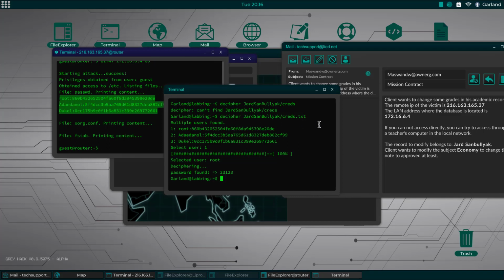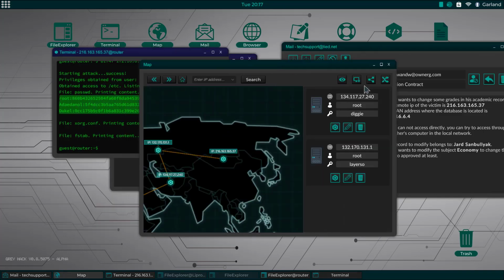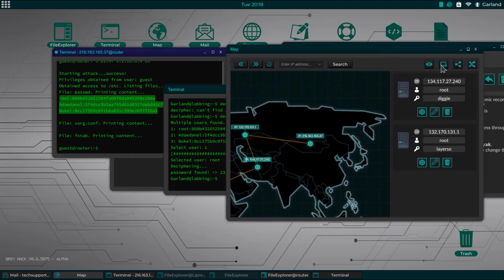So he used numbers for his password. So what we're gonna do is we're just gonna add him here. We're gonna add root here.